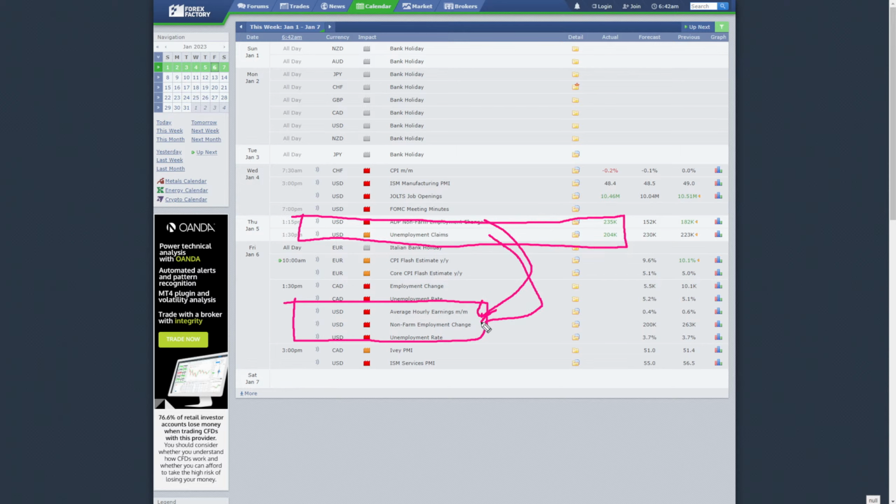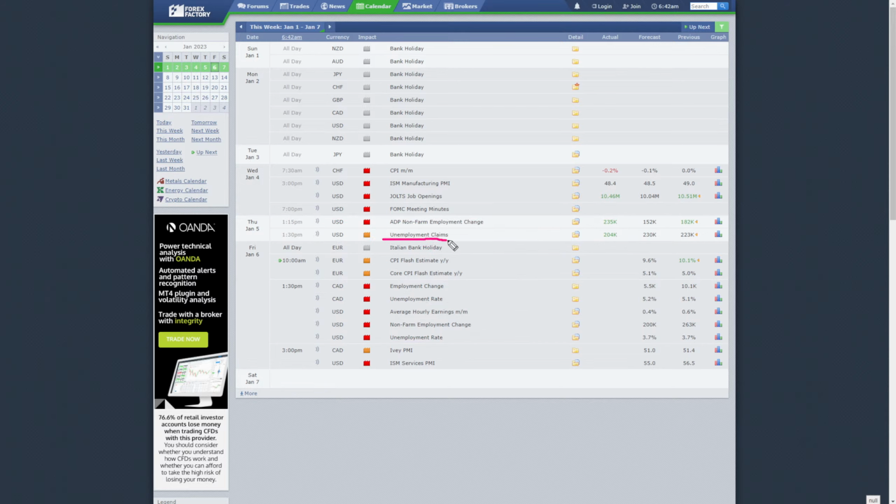They are not guaranteed to be positive, but you have to look at the logic. If unemployment claims are down, it means there's less people unemployed, so the unemployment rate should be up. If there's less people claiming, that's because they've probably got jobs. It isn't always the case. People die, people retire. There's lots of other things that happen with the claims and unemployment rates. But typically, if there's less people claiming benefits, there's more people got jobs. That's always good for the economy, which tends to be good for a currency.